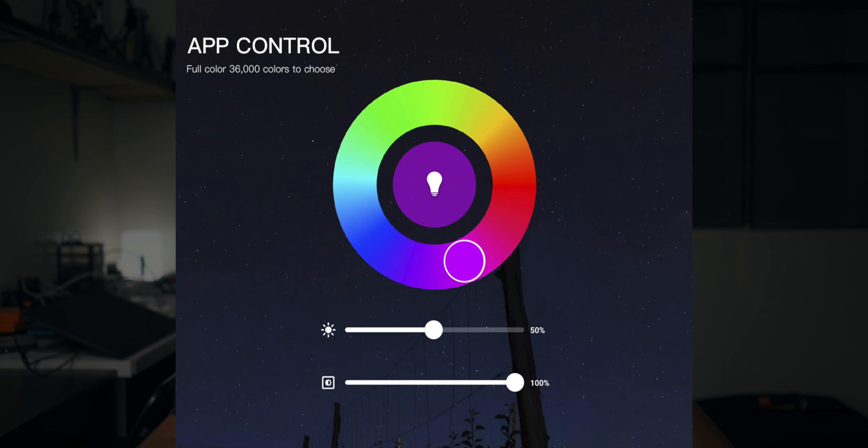For the specs, it's advertised as over 95 CRI rating — that's the color accuracy. For color temperature, you can switch from 3000 Kelvin all the way up to 6000 Kelvin, and it's IP65 waterproof. I think that might just be weatherproof — I don't think you can submerge it. You can also use this as a power bank to charge your phone if you're in a pickle. It charges via USB-C, which is nice. Let's see what it looks like used as a key light — I'll turn off my studio light and see how powerful it gets.